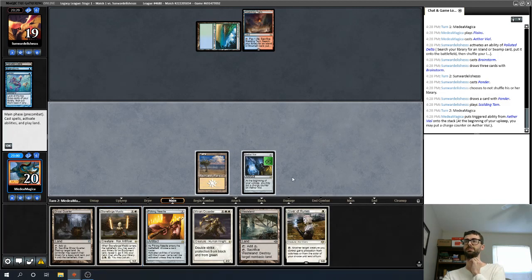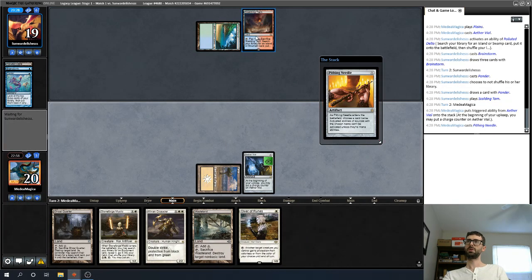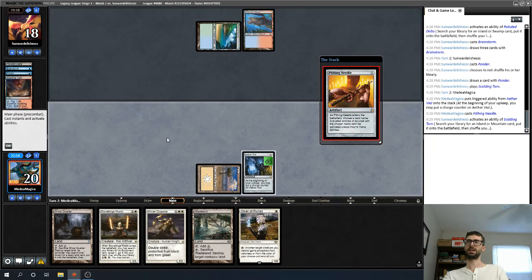I don't think I want to just jam the Stoneforge given the information that I just got, so I'm going to cast this Pithing Needle. My opponent will fetch. Then I'll get to Wasteland whatever land I desire. Probably whatever one the Scalding Tarn gets, because it's going to be the one that can cast removal spells.